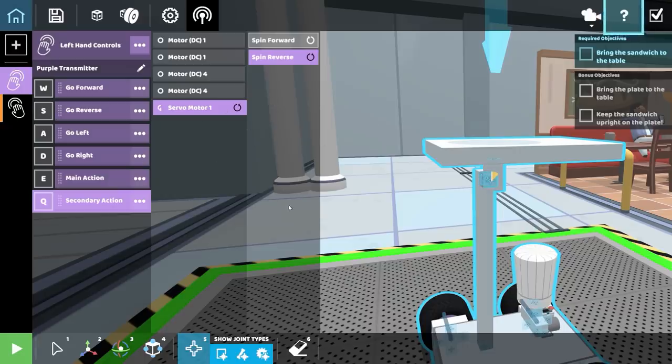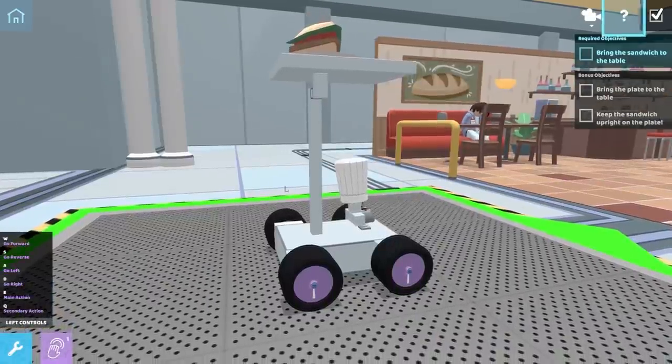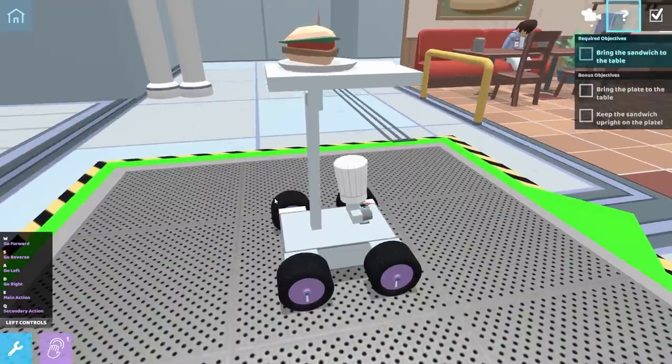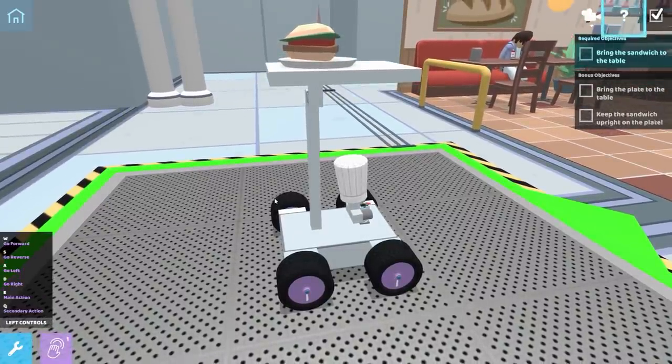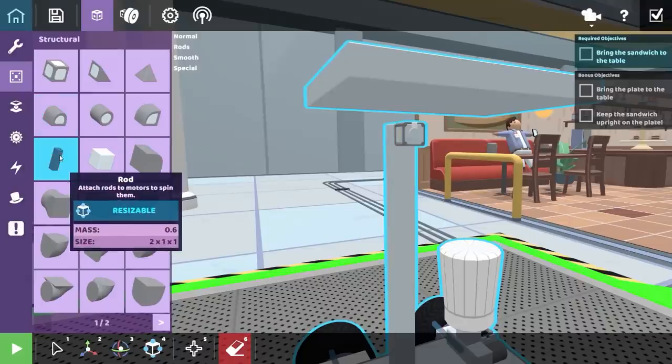This is like Kerbal Space Program controls, where in Kerbal, you have a rocket, you build it, and then you set your controls later. This is really neat. Well, you know what? I think that's good enough. So if I've done this right, Q or E, main action, secondary action. No, they don't do anything. Oh, don't worry, guys. COD is dumb and doesn't read, of course.